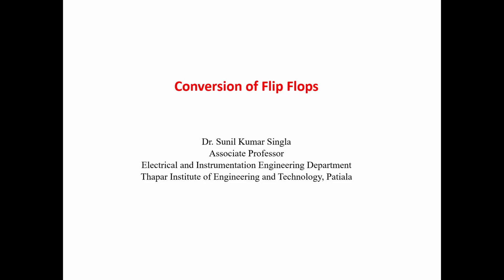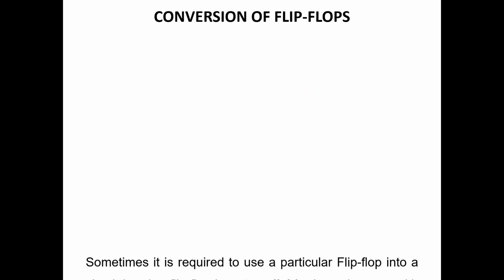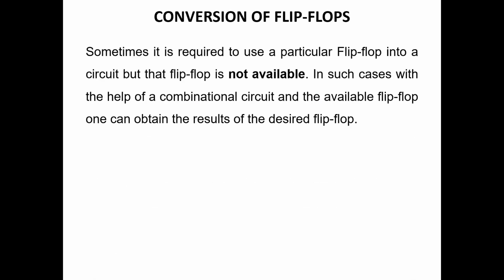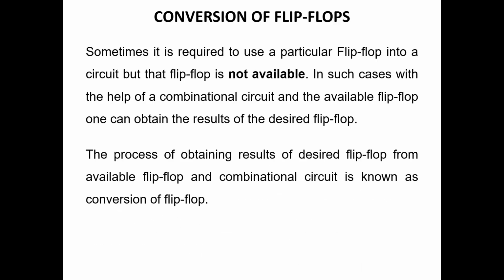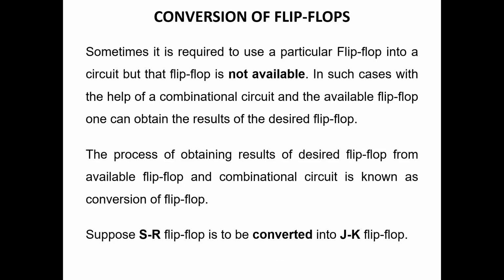Hello friends, in this session we will be discussing the conversion of flip-flops. Sometimes it is required to use a particular flip-flop in a circuit, but that flip-flop is not available. In such cases, with the help of a combinational circuit and the available flip-flop, one can obtain the results of the desired flip-flop. The process of obtaining results of the desired flip-flop from the available flip-flop and combinational circuit is known as conversion of flip-flop.